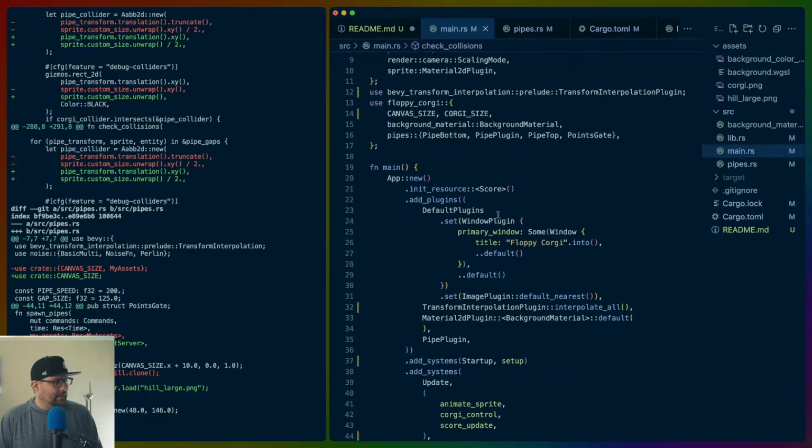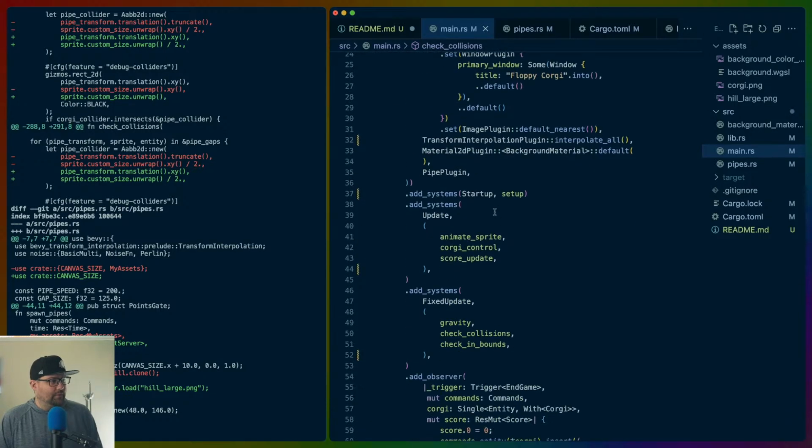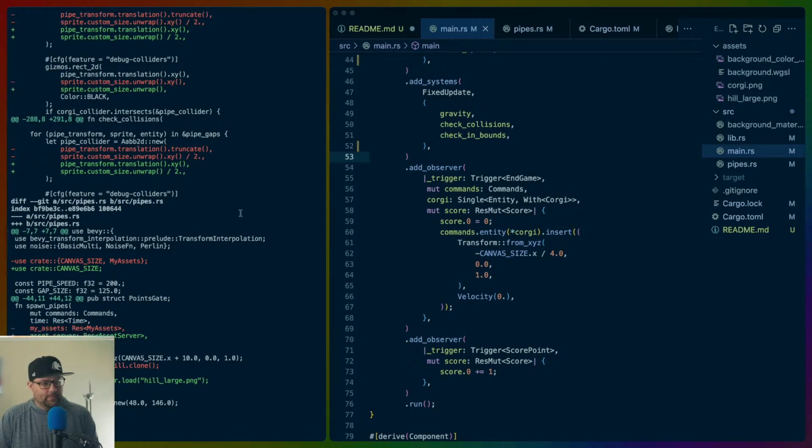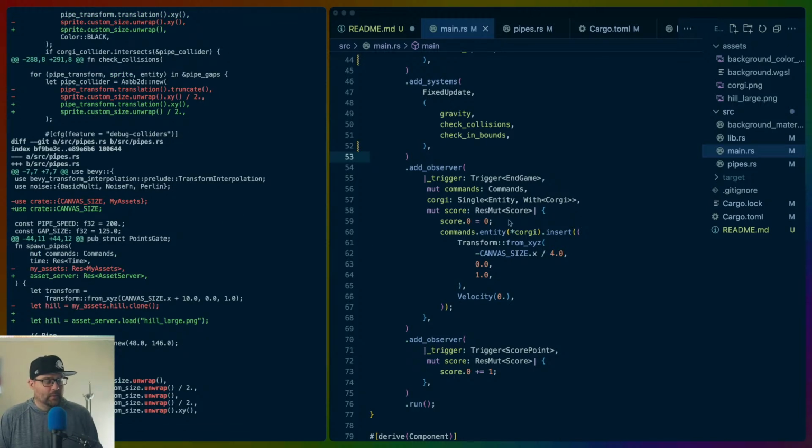Since I just did that, let me do an overview of, let's see, are there any unwraps in here that we could get rid of? I guess those are actual unwraps. These sprites always have that size. So those make sense because we're always setting the custom size here.